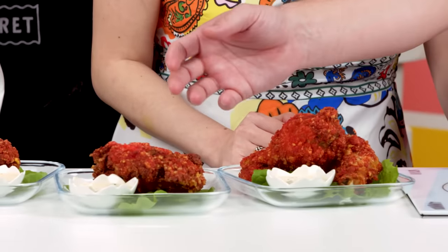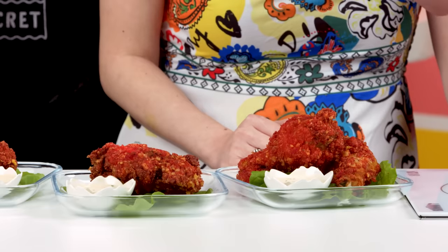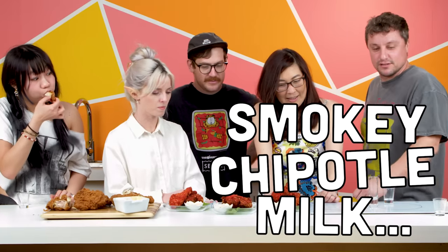Nicholas, tell them what our chicken is. I'm a little scared. Here's a beautiful little creation that me and Chef Ash put together based off Snoop Dogg's. Hey, I'm Snoop Dogg. But it's a chicken piece. That is put into a flour with salt and pepper, and we used soy milk instead of regular milk. We went ahead and we double dipped it, and then we put it up in this spicy hot flaming hot Cheetos. So it's double fried flaming hot Cheetos. A little bit of pickle juice happening in there. It's a nice flavor, but it's a smoky chipotle milk.